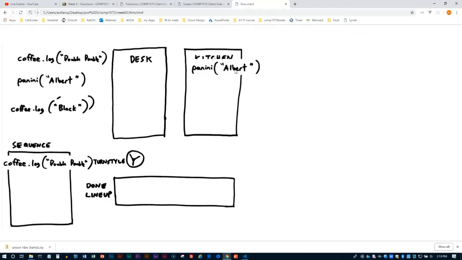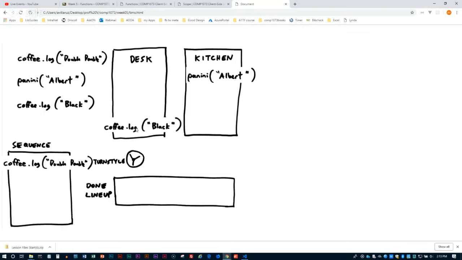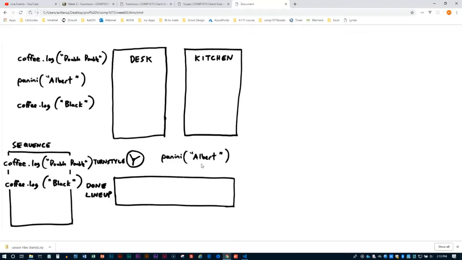Okay, but because this takes a long time, customer number 3 actually gets their order first before this. So that's what's happening here: this goes to here, travels along, this looks at here, okay, now I can move it to here, then this goes here. That's what's happening in JavaScript.